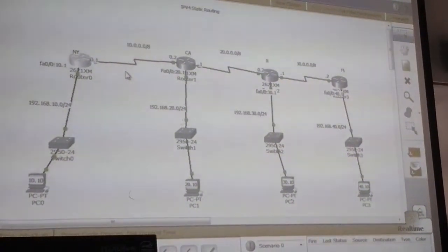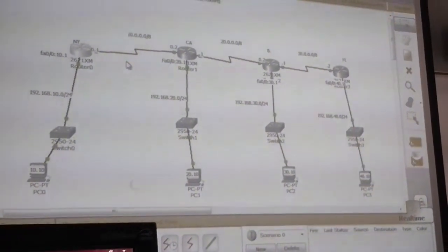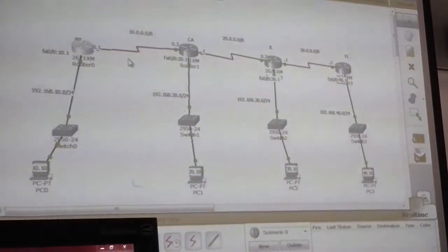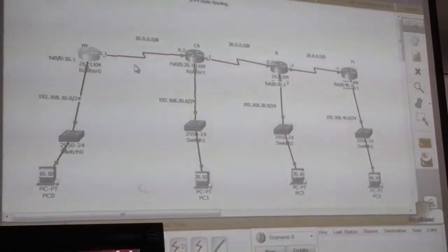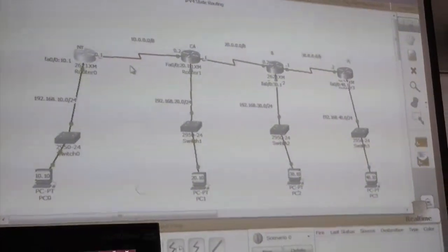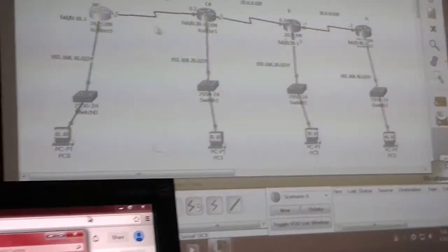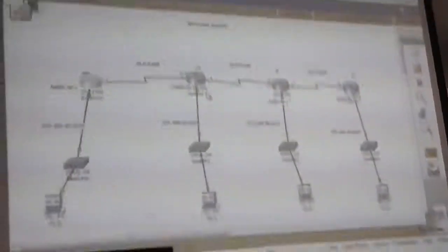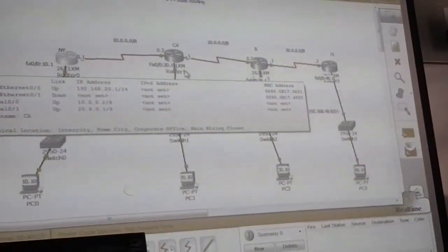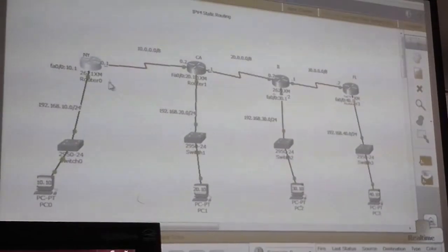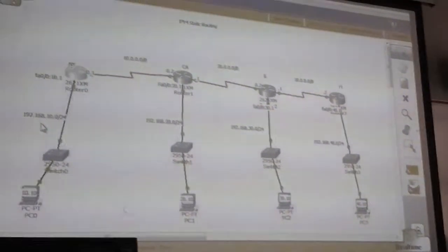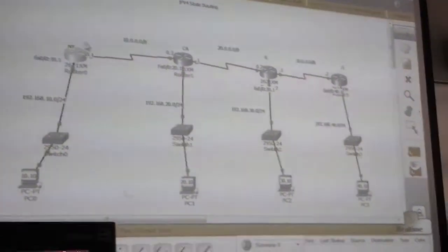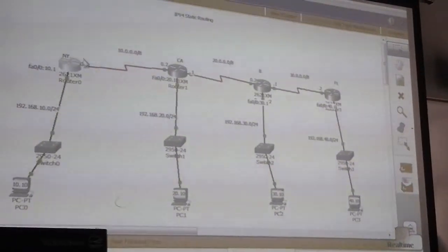So only one command needs to be configured: IP route followed by the network and its next hop address. But on the California and Illinois routers, whenever you are configuring a default route, make sure to give 0.0.0.0 with the interface, which is the next hop address.